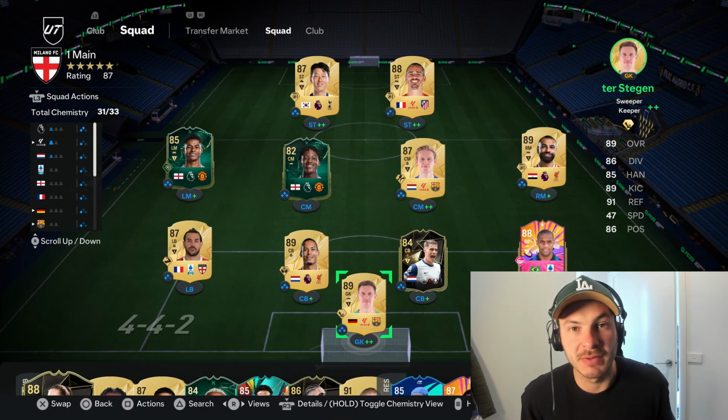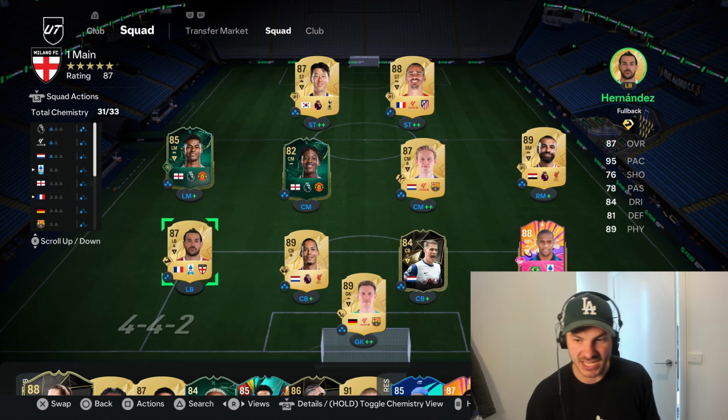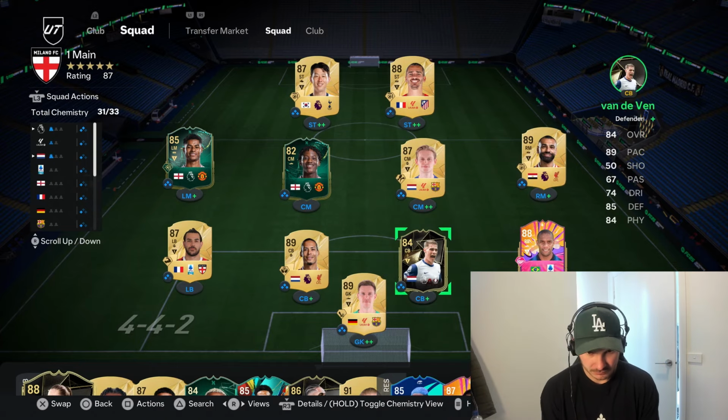So this is going to be the formation, guys. I'm going to show you. It's going to be a 4-4-2. This is the team that I'm rocking with at the moment. I packed Hernandez, packed Maicon, packed all of them actually. Packed Sun, packed Griezmann, packed Salah. Only guy here that I bought was Van Dijk.